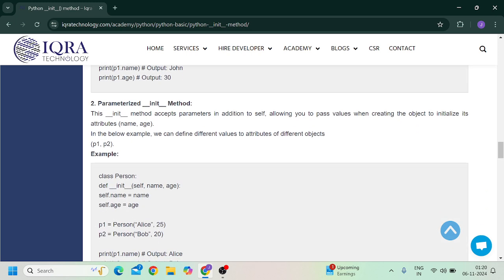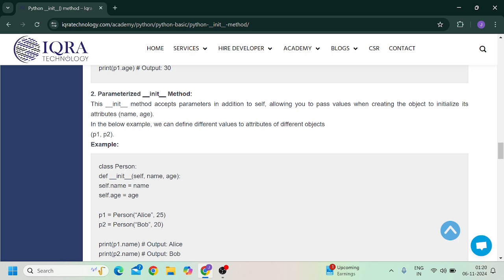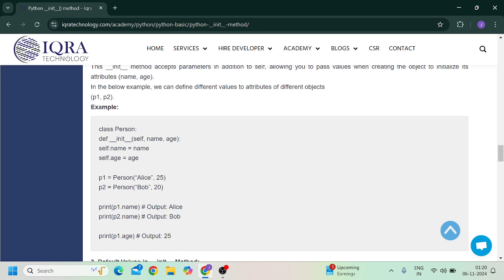Now the parameterized init method. When you want something to be dynamic or to be changed at a particular place, you use the parameterized init method. So here we have provided the parameters name and age, as you can see in our init method. The name attribute of the class is getting assigned the name which we will be passing in the object, and the age attribute of this class is getting assigned the age which we are going to pass into the object we are going to create.